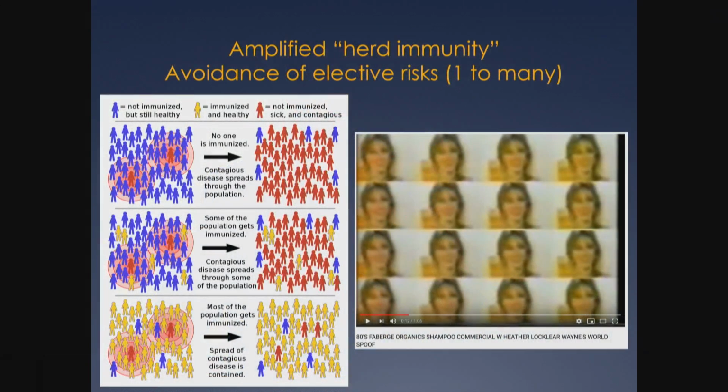I have a few more slides to get through, and we can come back to any of these if you like. Number 2 is the idea of herd immunity. Most people know that you have to vaccinate a certain percentage of the population before it takes root. When you reach a critical mass, you have population immunity versus individual immunity, and it's harder for diseases to take root. We have a kind of public health issue.